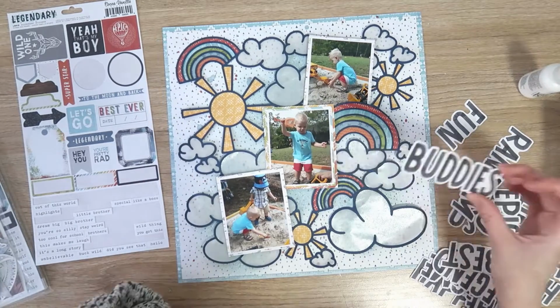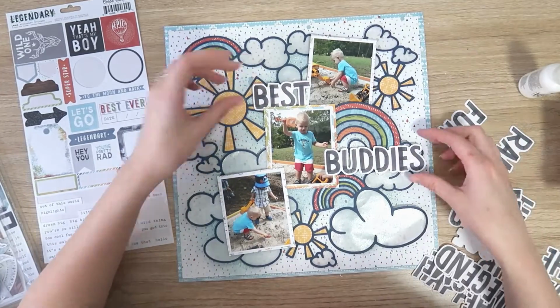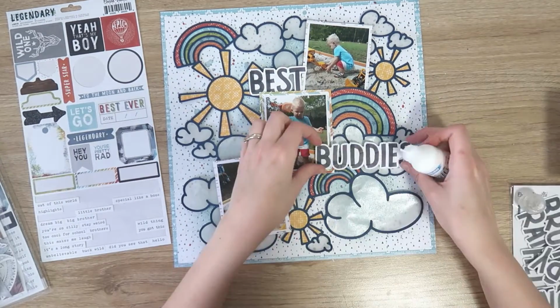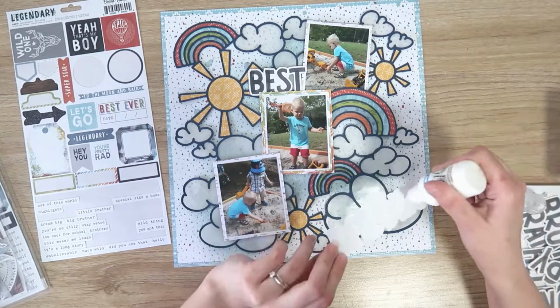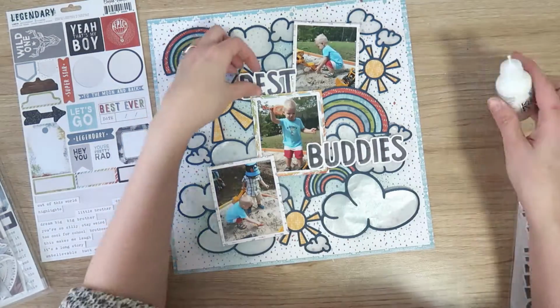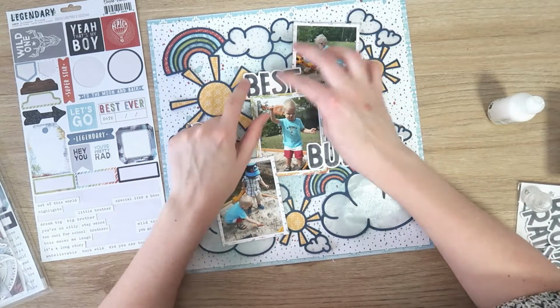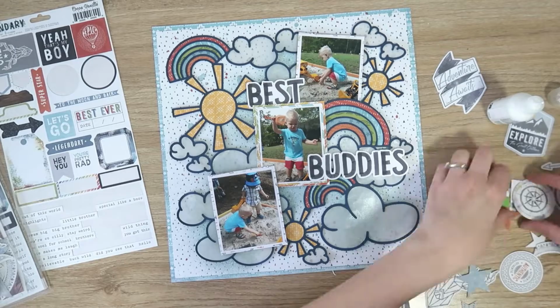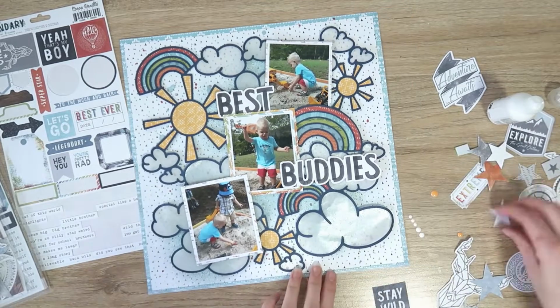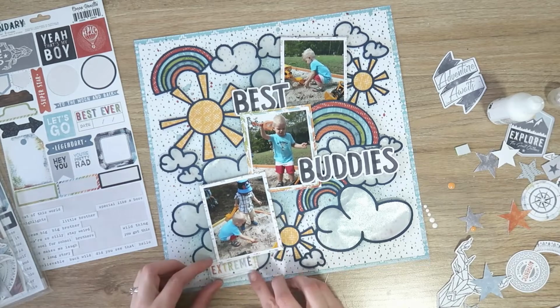Alright, so now for the die cut titles. These make putting a title on your page so simple. So best buddies, I knew exactly what I was going to use. This title was perfect. So I'm going to put buddies here because I want to cover up that hand. There's a hand in the bottom right corner of that middle photo, and I'm not sure whose hand it is, so I just want to cover it up because it's just kind of strange. So buddies fits in there nicely, and then I just tucked best in at the top of my photo.